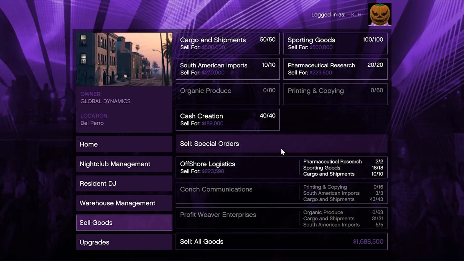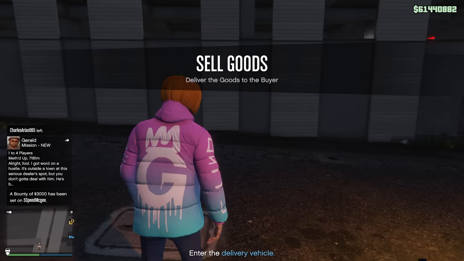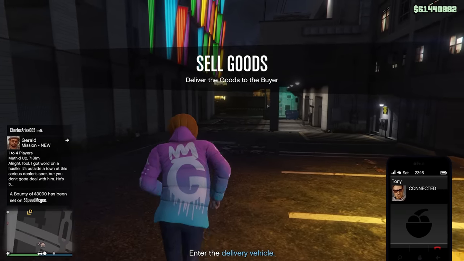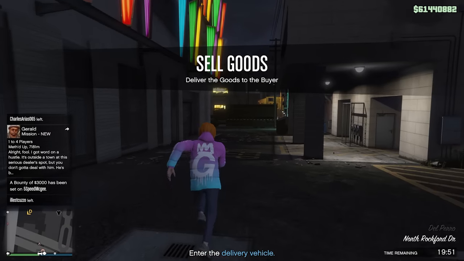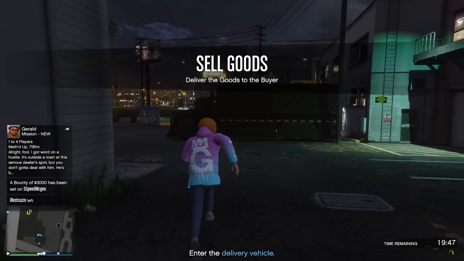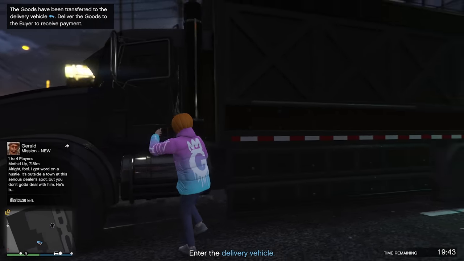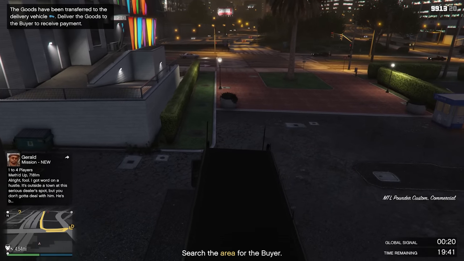All right, we've gone on to sell goods, sell all goods. Are you sure? Yes, I am, ladies and gentlemen. We're going to be in our truck. I haven't upgraded this as much as I probably should, but it is what it is. All right, a bounty has been set on. Okay, just don't put bounties on me, I would appreciate it. We're not going to get the global signal just yet. It should come out here in a minute. We don't have any weapons or anything on this thing.